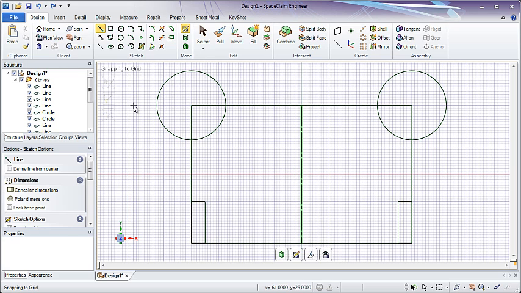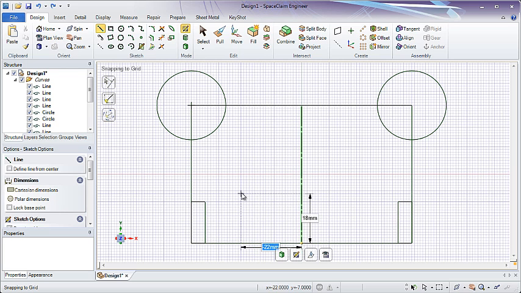Now that I've done this, I want to create a line coming from the center out. Now, if I click on line and want to sketch this, I don't need to make a line going from the center out, back up, and back to the center. I could instead start a certain distance from that line. What I'm going to do is use Cartesian dimensions to find out where this line should be. In the Options panel, if you click Cartesian dimension, you can set where you're defining the sketch to start from. Notice the base point I'm moving around with my cursor, and I'll click on the corner here of the mirror line and the bottom line that's there.